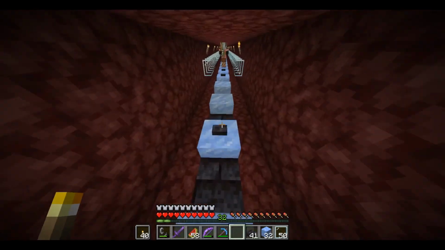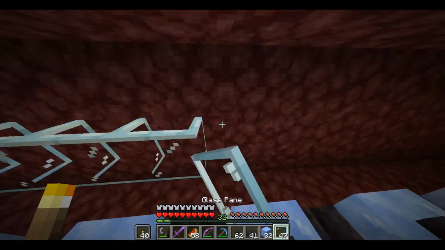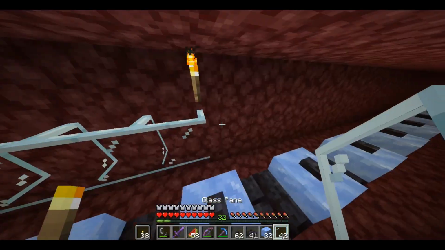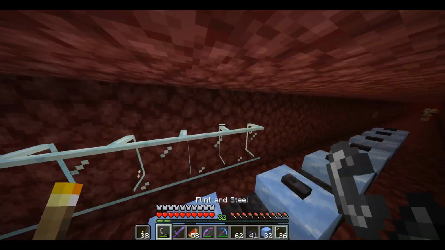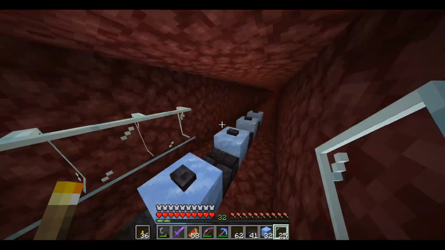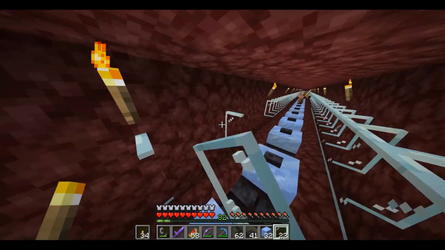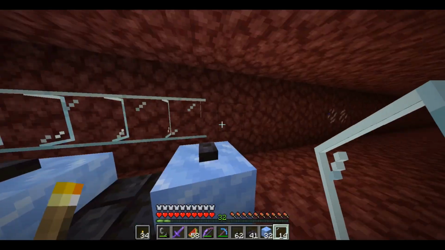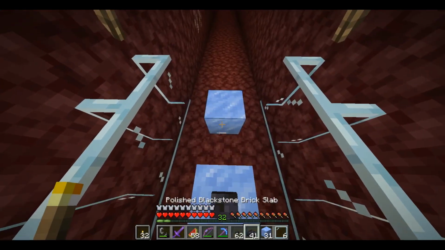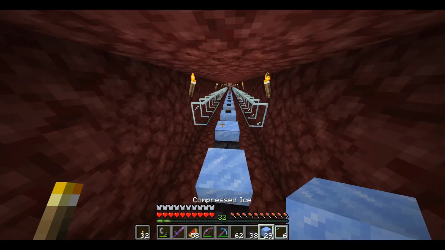For this video I'm only showing the process of making one of the ice motorways, which is the one to the nether fortress blaze farm, because I will also be making another ice motorway for the other tunnel, the tunnel that goes to the end portal and the village.